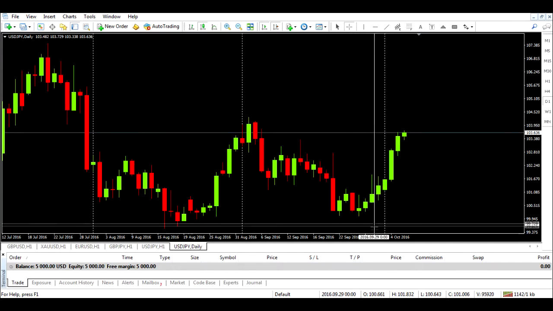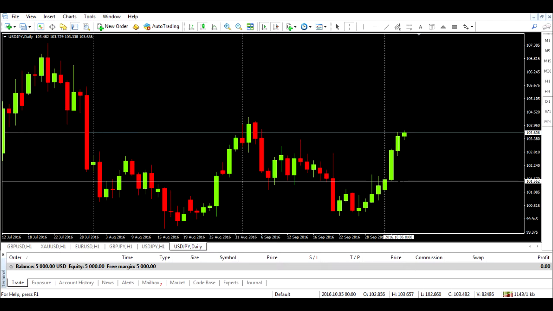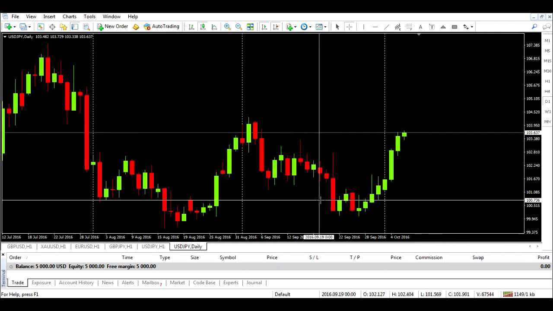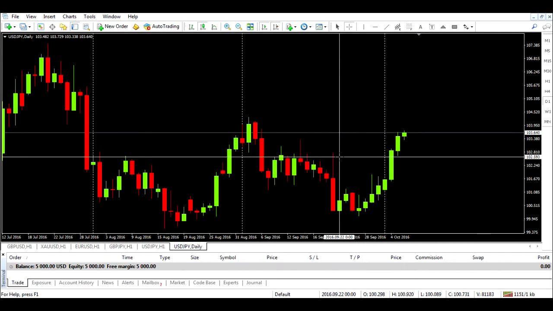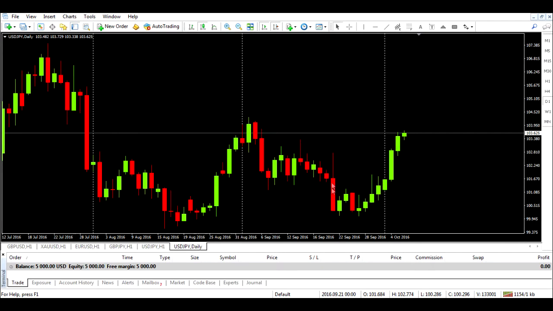So if I want to measure how many pips this candle moved, I would just click and drag it here. From low to high, because this is a bullish candle, that is a 145.8 pips move. So that is just one candle. If I am going to measure a downward move, how many pips it moved on that day, because I'm on the daily chart, that is 251.6 pips on this candle alone.